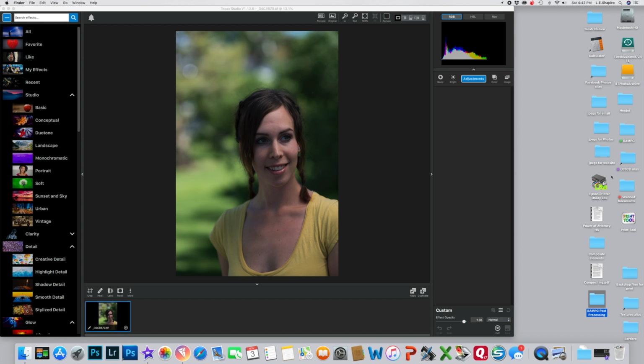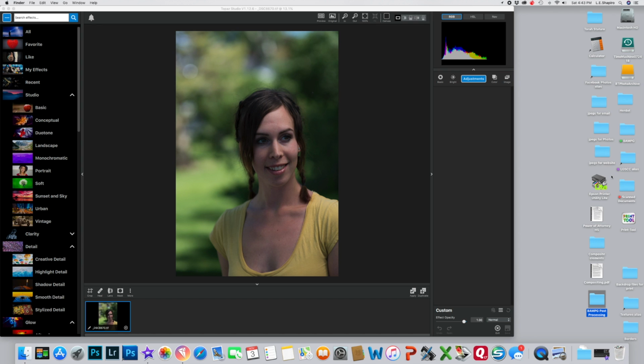First, she's a very good-looking young woman. And second is that you have a nice blurred-out background, so the portrait's going to stand out from the background. We did that because it was on a telephoto lens shooting at a very wide aperture.